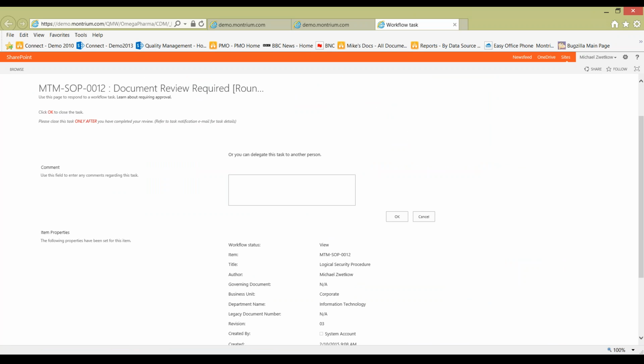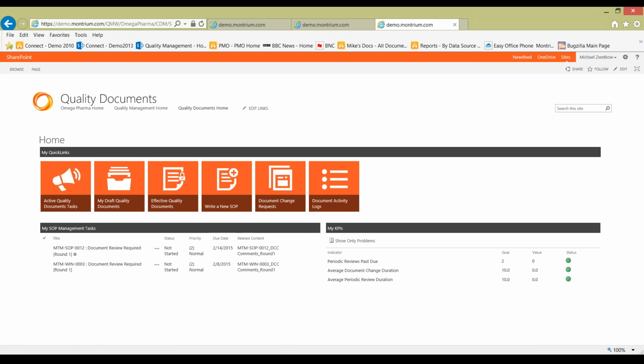There's ways of actually making sure that if, let's say, I go on vacation, the system will automatically delegate my tasks to other individuals that will be taking over my responsibilities while I'm away. But if I needed to just delegate this particular task, I could click on this delegate button, and that will send this task to another person. So basically now I've completed my review task, and Oliver's completed his review task as well.